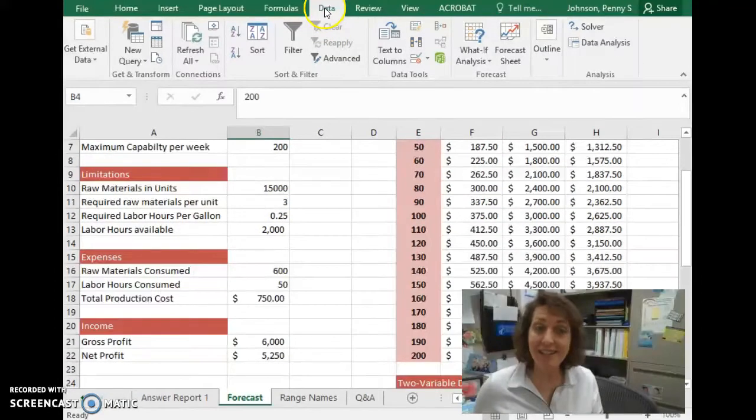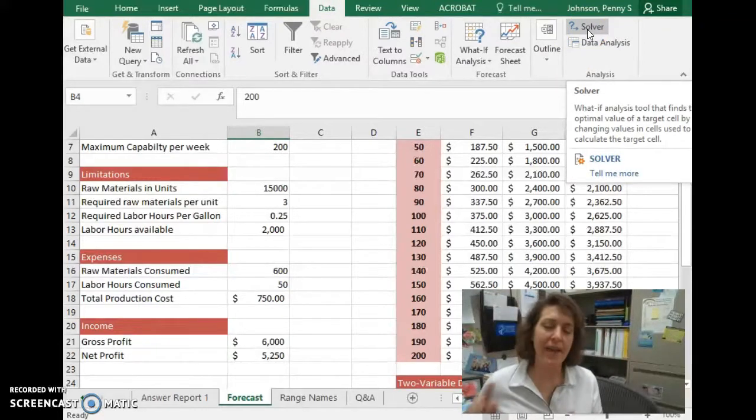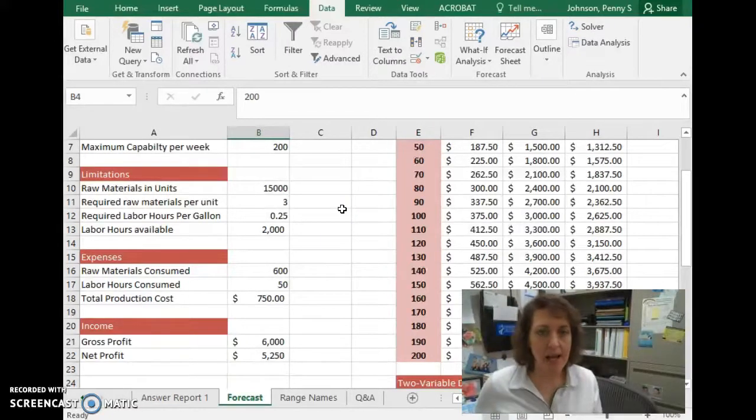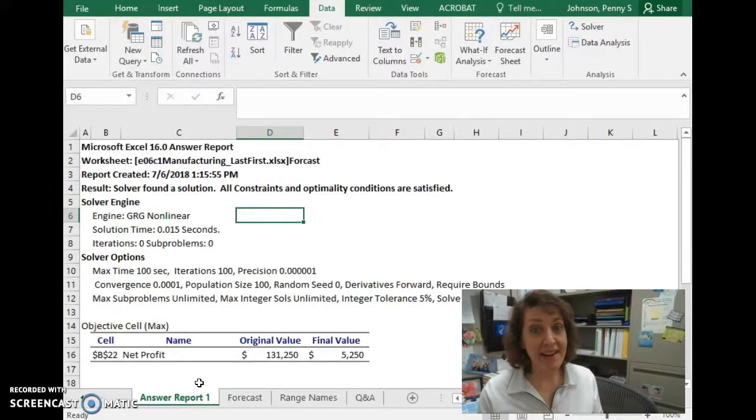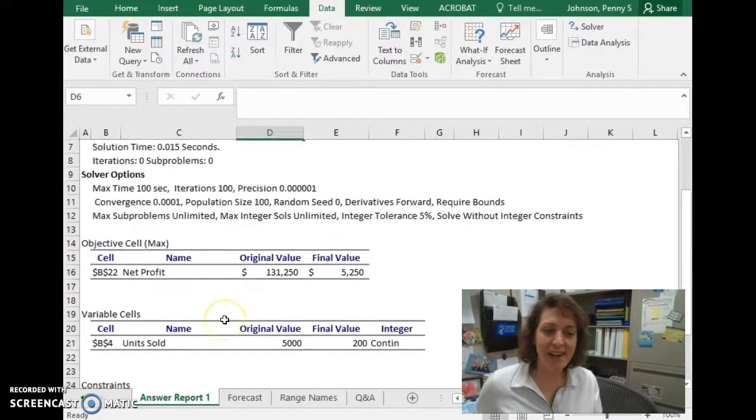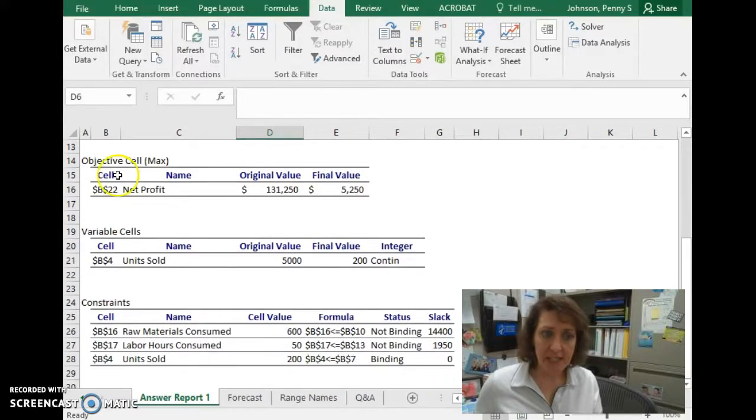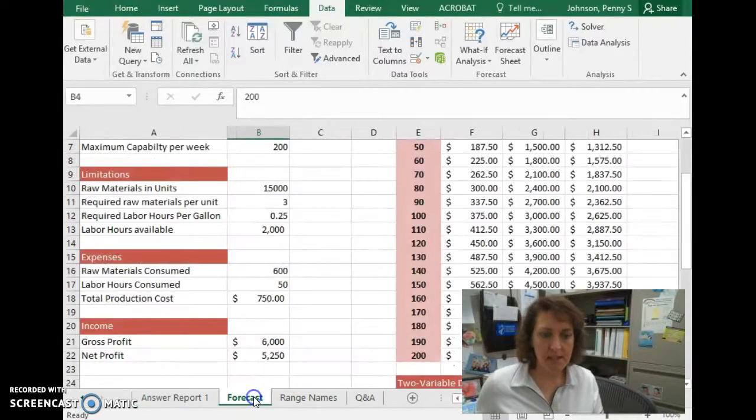All right, so now let's launch the solver. Under the data tab, way over on the right-hand side. Actually, before I launch the solver, I want to let you know that I've already done these steps because it's a little time consuming. So I just want to show them rather than actually build it from scratch. So I already have my answer report. You should only have one answer report. You emailed me about having, I think, 5 of them. You only want one. And this is what our answer report is going to look like in the end. It comes up with our objective cell there, our variable cell is next, and then our constraints or our limitations are third. All right, back to the forecast sheet.